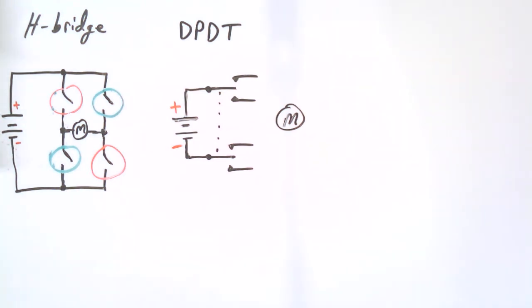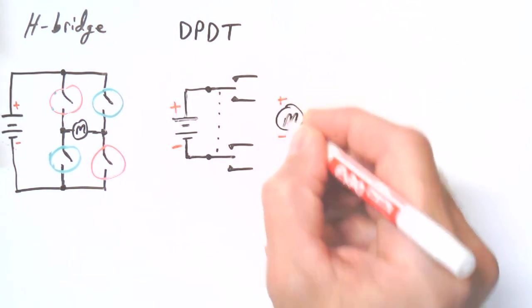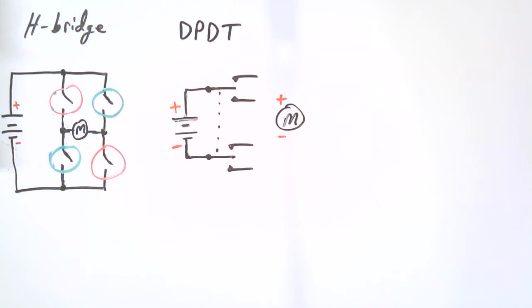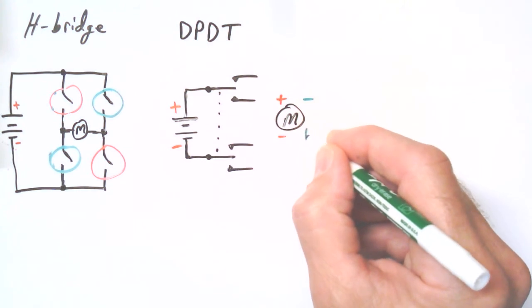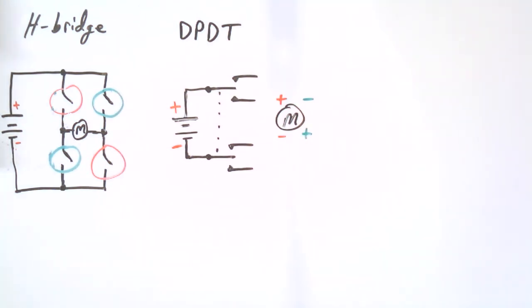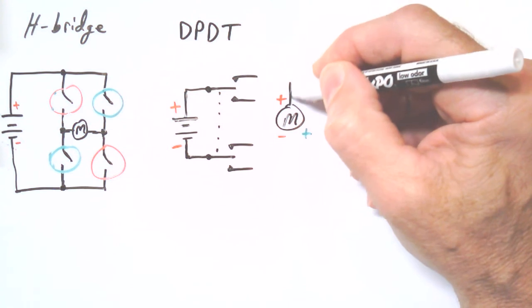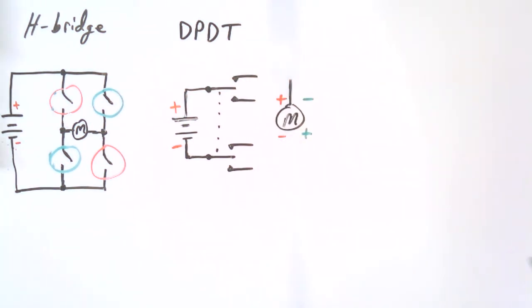Maybe I want to bring positive to this side. I know this is what I want, right? So lots of times, just like solving any problem, go ahead and map out what you're trying to do, right? And then I think you'll see how to do it once it's clear what you're trying to do. So you can probably see, in one case, when the switch is in one position, I'll pick the up position.